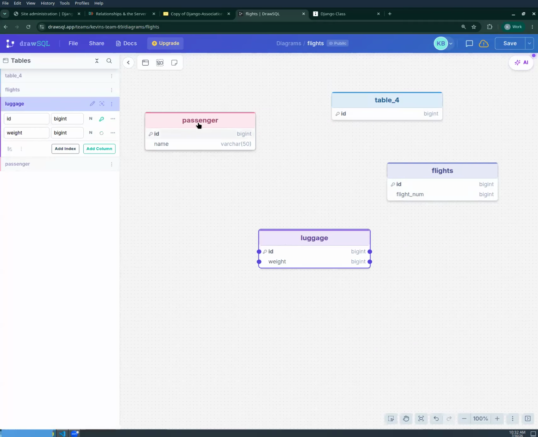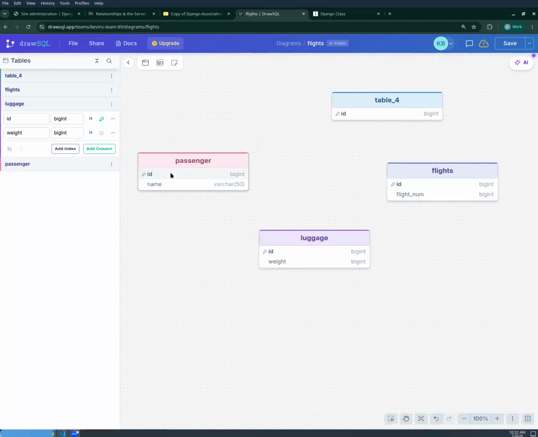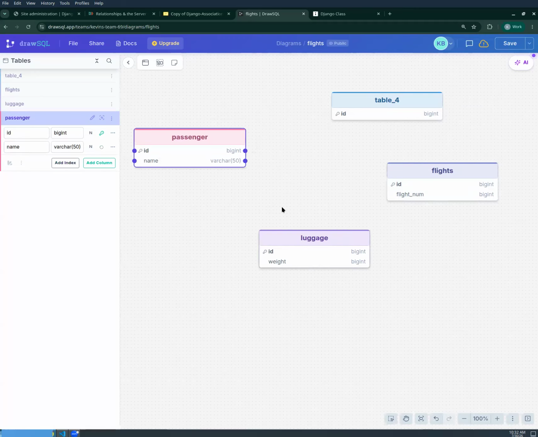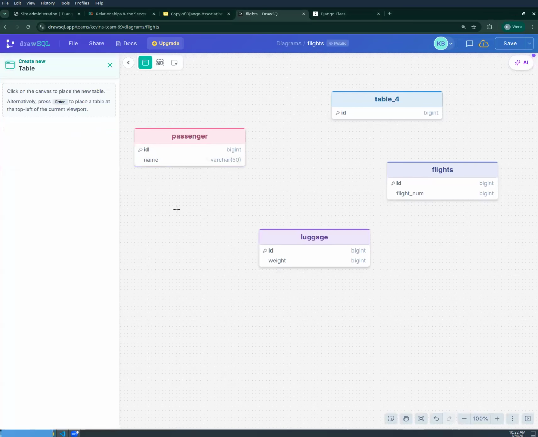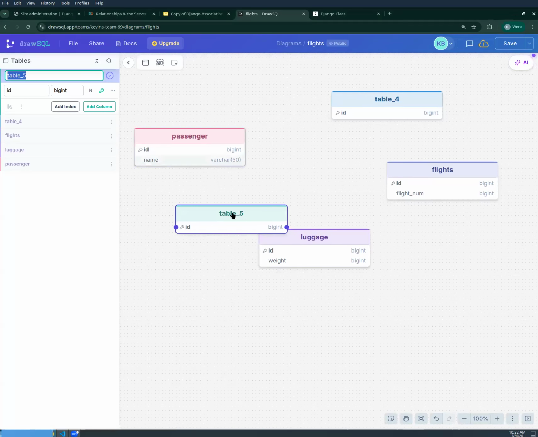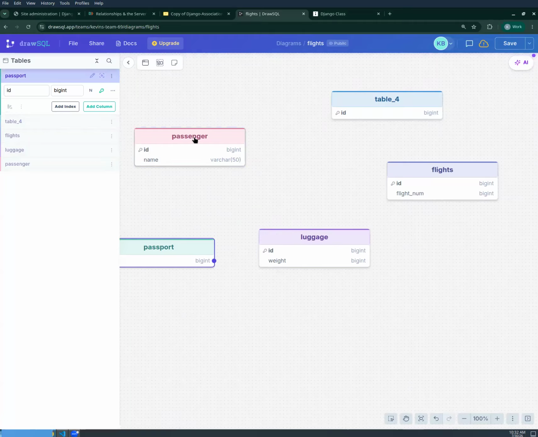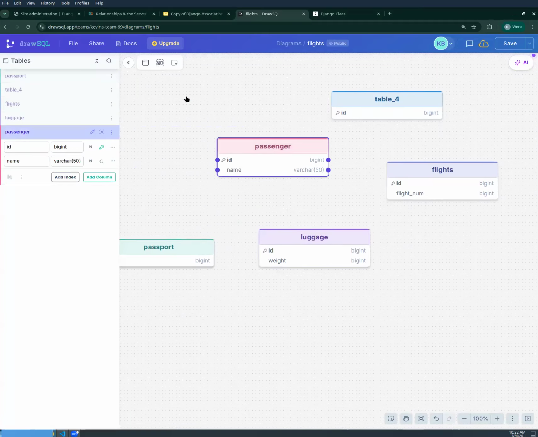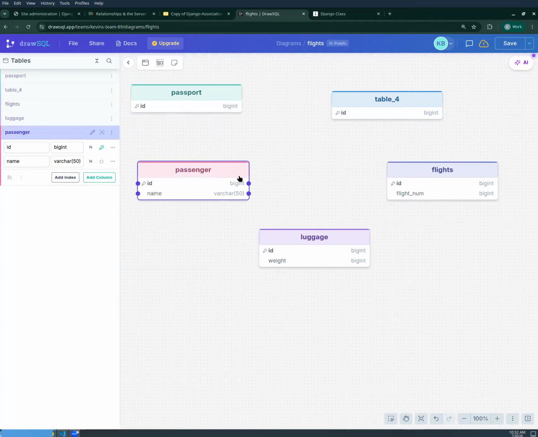So we talked about these relationships. So our passengers to our, oh, I didn't do passport. How did I leave off passport? And passport. So each passenger will have one passport, right?